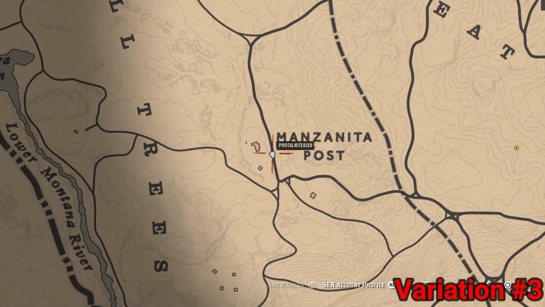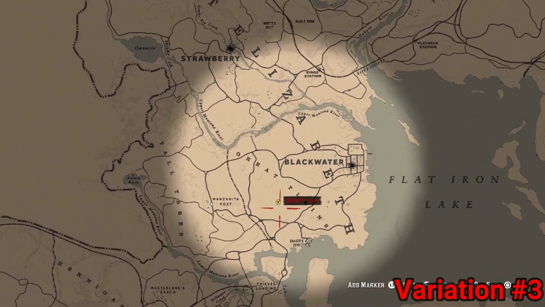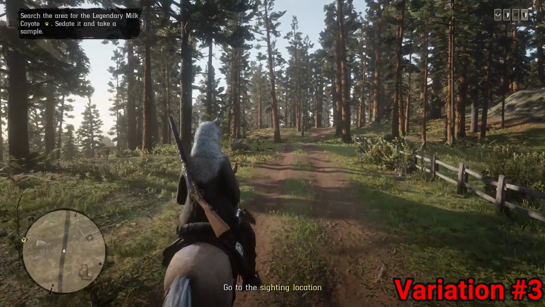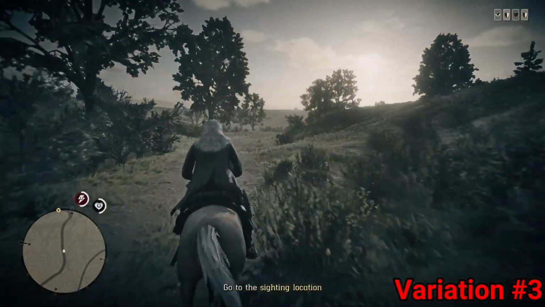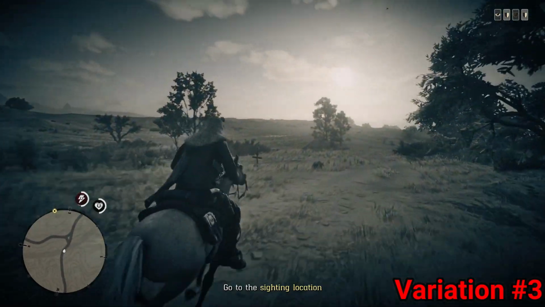So here is variation number 3. You see here, again, same general search area. Obviously, the more pinpointed search area will vary slightly, but still the same general Great Plains, Blackwater area.